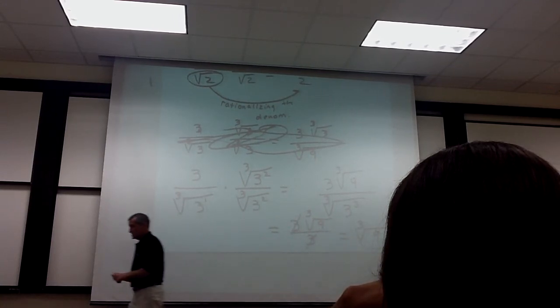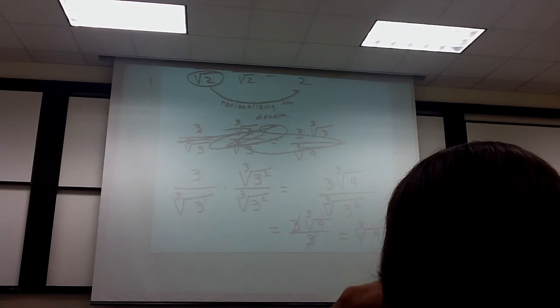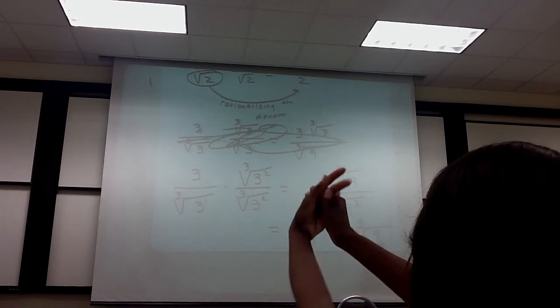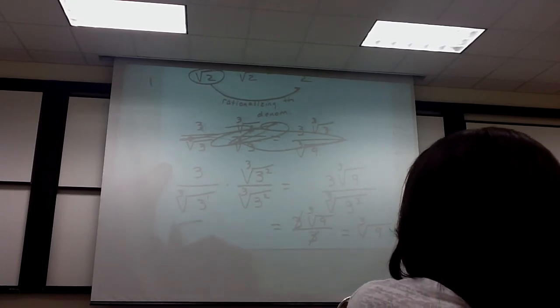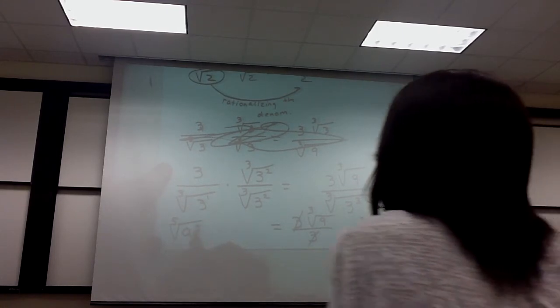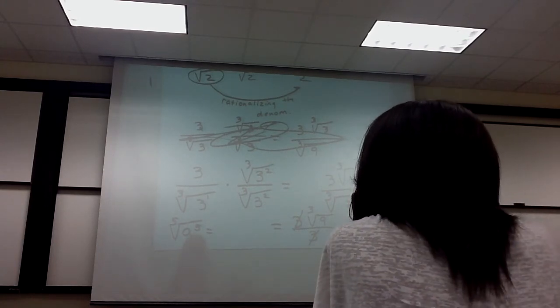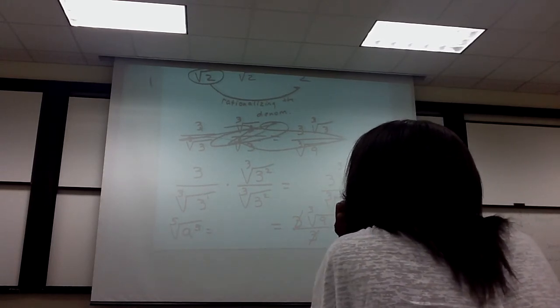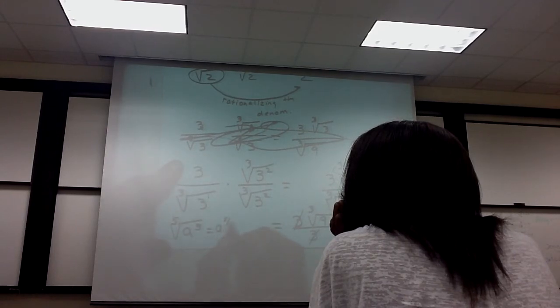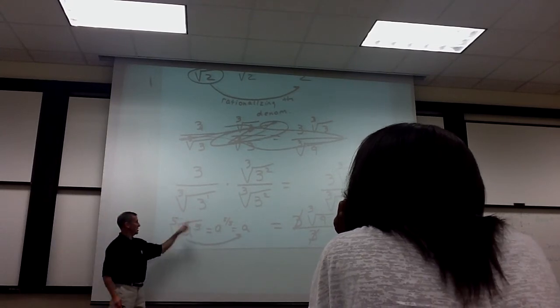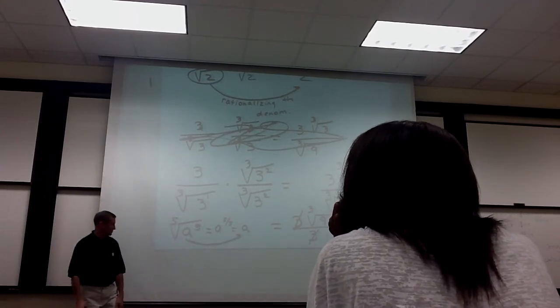But I think I shouldn't use that many 3s. I should have used something else for my base. Kind of got overwhelmed there with 3s. But if I have something like the 5th root of a to the 5th, what's that going to be? It's just going to be a. In essence, the exponent and the index cancel each other out. Why? Because that's a to the 5 over 5. That's a to the first. That's just a. So we just skip that middle step and go right to the fact that if the exponent and the index are identical, they cancel each other out.